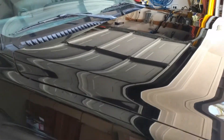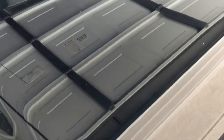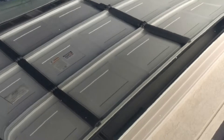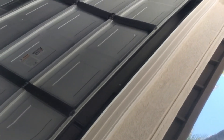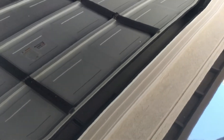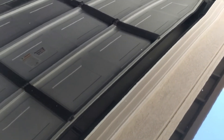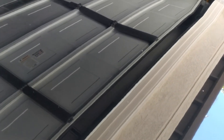Let me show you the hood. You can see a lot of reflection of the garage door there. I didn't try to correct the paint or make it perfect or anything. This is from '02 to '12 to '17 — it's 15-year-old paint, but I have always tried to keep good wax on it. Most of this car's life it has been garaged.